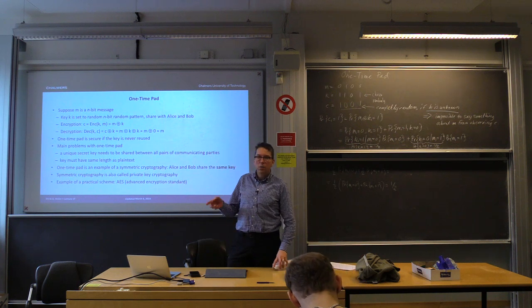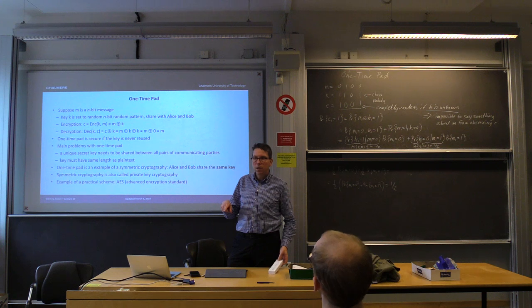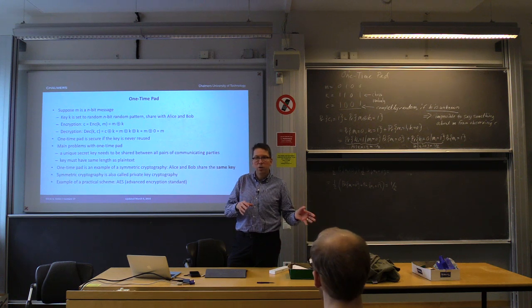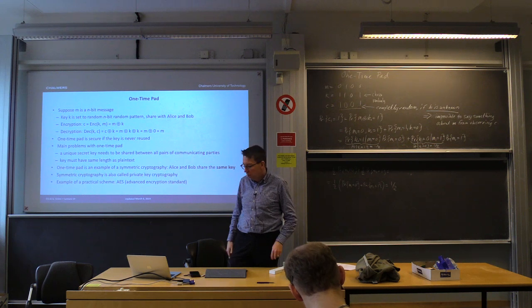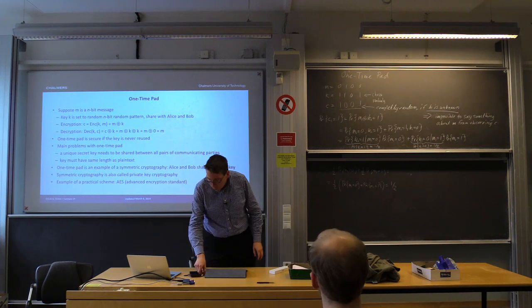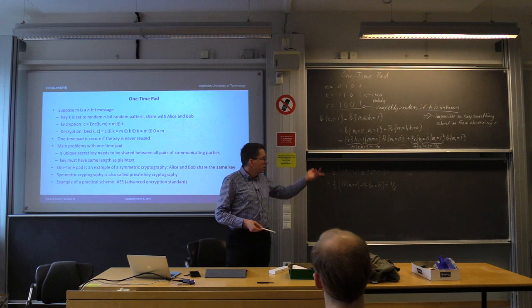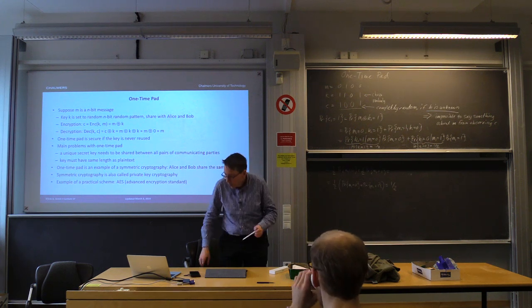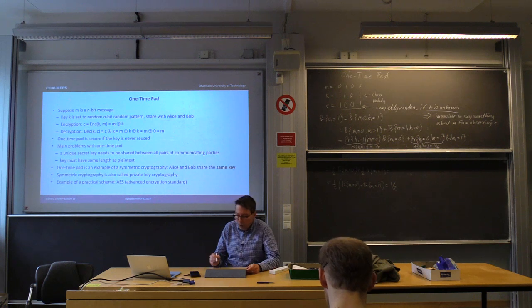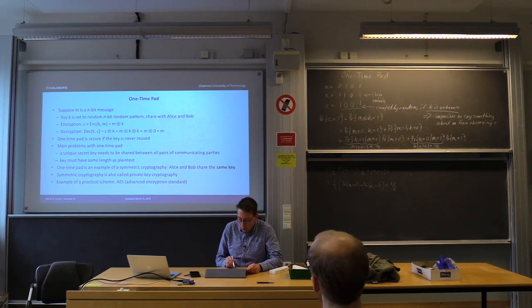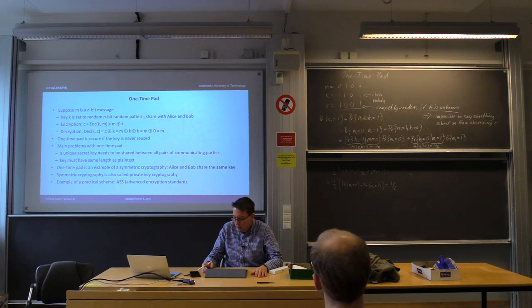We finished last hour talking about symmetric cryptography, which means that the transmitter and receiver share the same key. They have knowledge about the same key. And we talked about the one-time pad as being one example of this scheme. And then a practical scheme that's used today, and is possibly recommended, is AES.